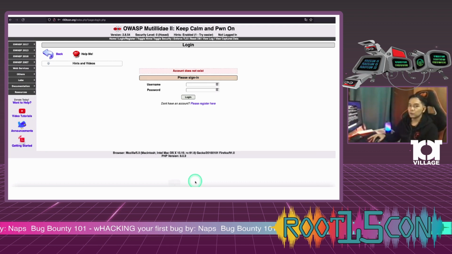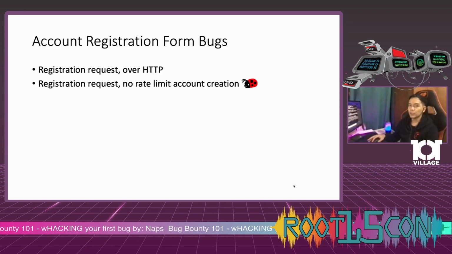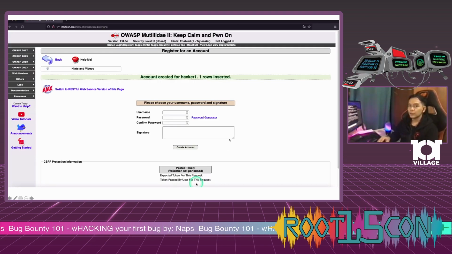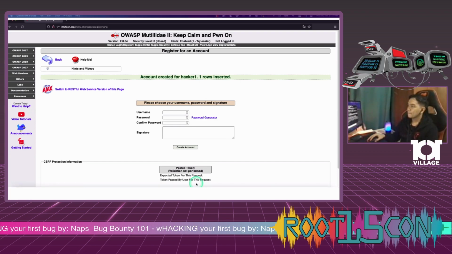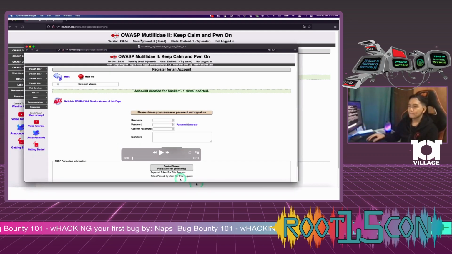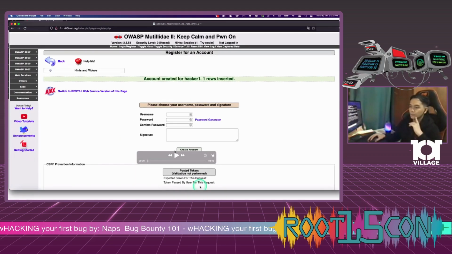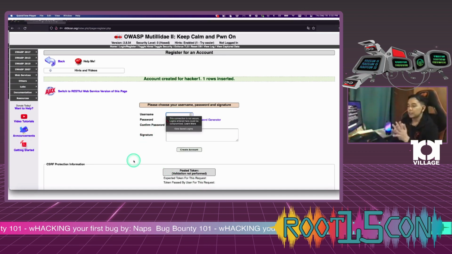Okay, so let's move to another bug. Another bug is registration request with no rate limiting on account creation. In this one, again, this is for the registration form.